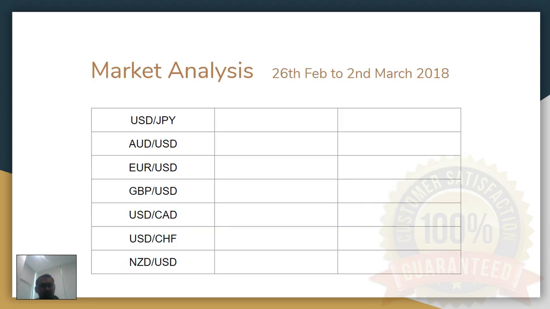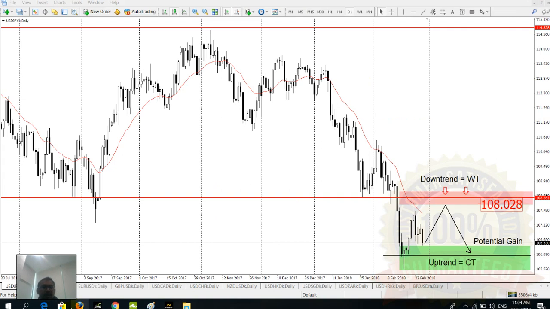So let's go to the currency analysis, guys. First is USD JPY. If you see last week, I did mention when I was releasing the market analysis, the market was here, and the same market will retest this area and then pull back, so it's going to range here for quite some time. As a trend trader, this is actually an overall downtrend. A lot of sellers are waiting here.